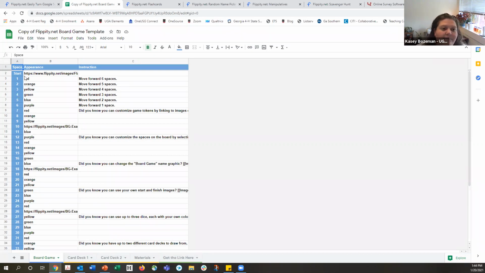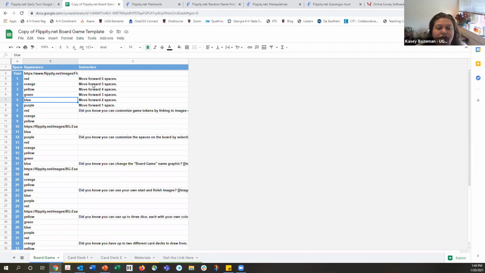So with this board game, you'll see it has the start space, and then what does that need to look like? If you want it to be a certain color, you can see here they have colors. You can also put images as well. And again, in the FAQ, it tells you how to do that, but essentially you would put a URL to some sort of image.